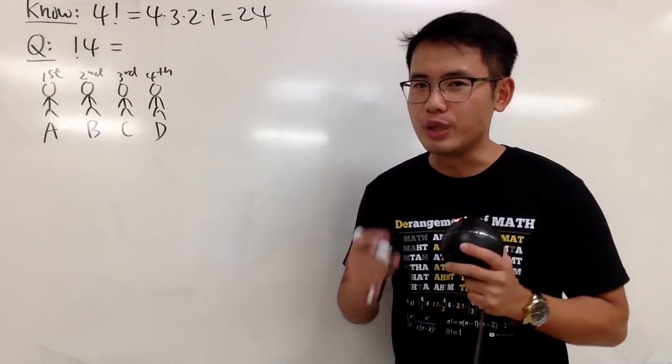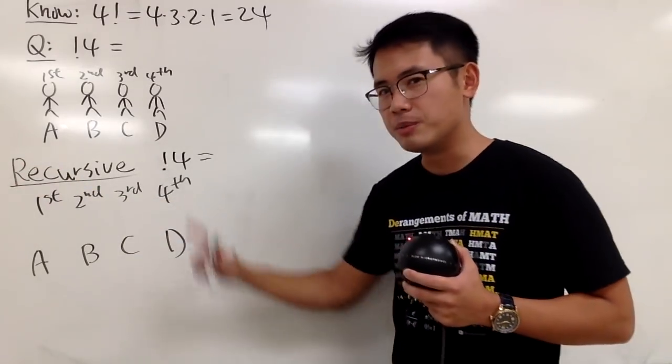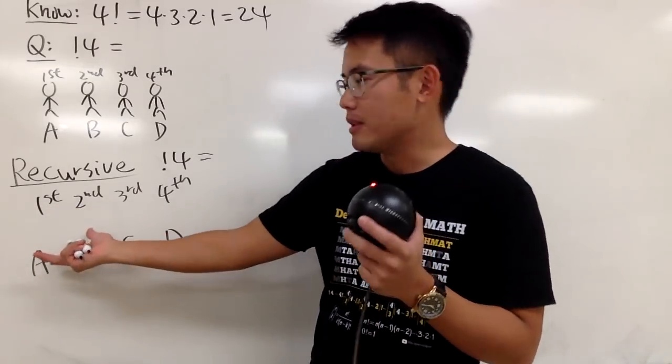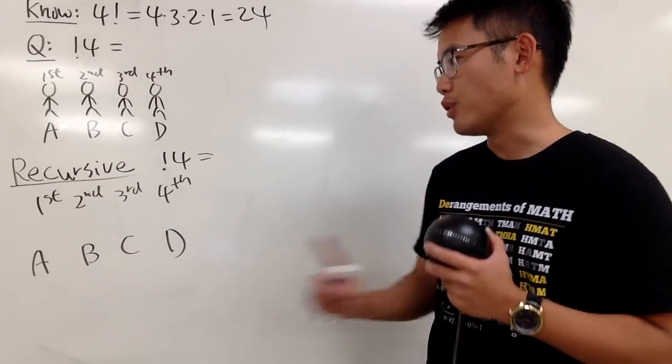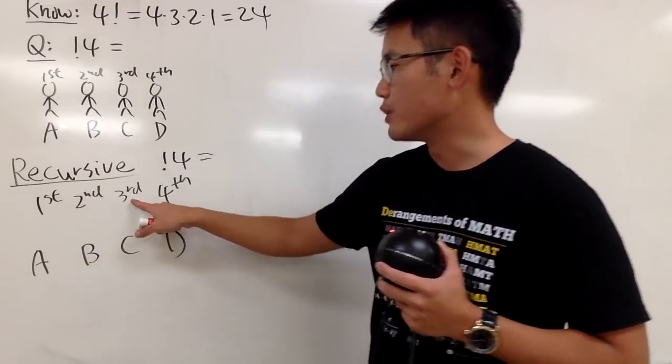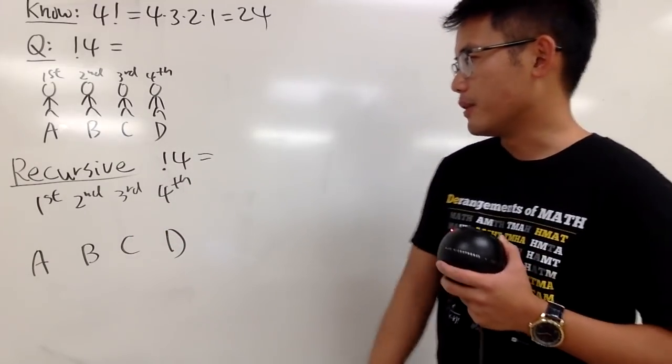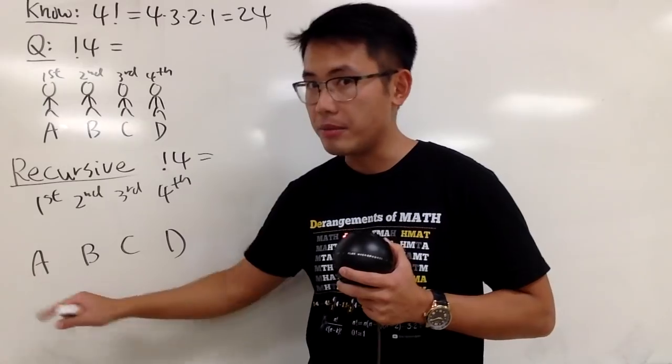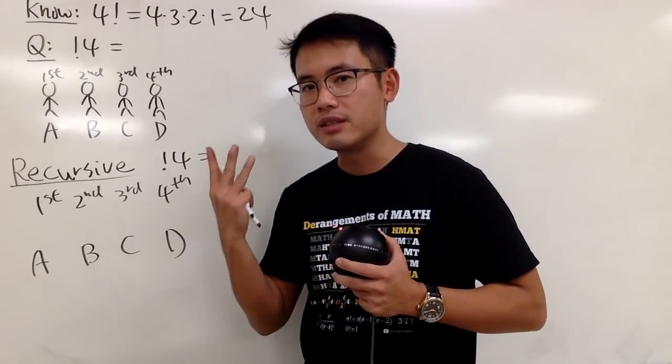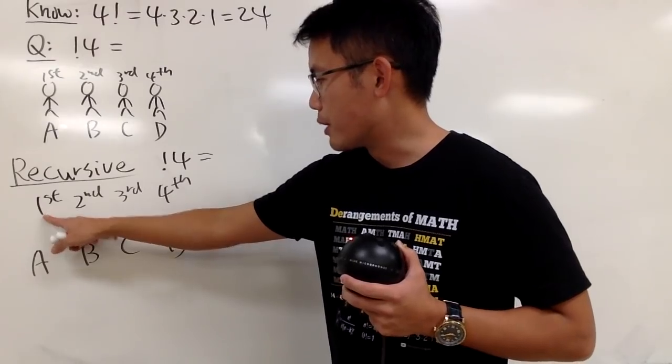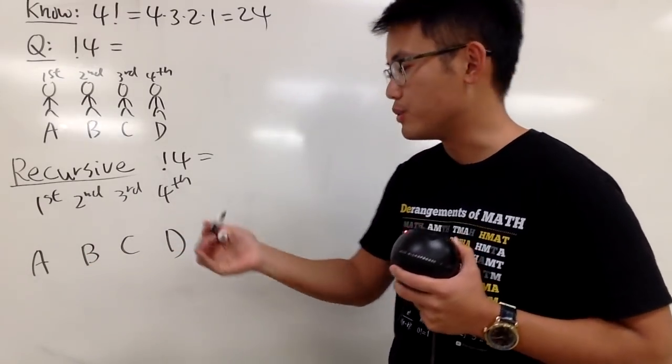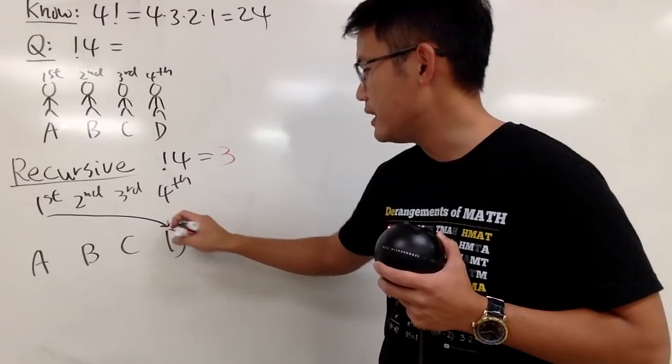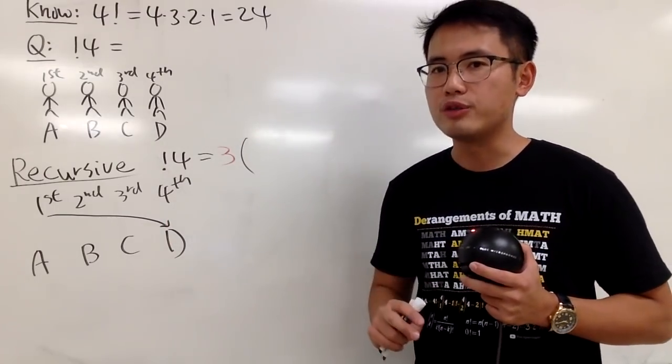In this video, I'm going to show you guys the recursive way to understand derangement. So derangement of four objects. Well, I don't want the first person to get A because that means that he or she is getting back his own gift. That's no good. Likewise, I don't want two to go to B, I don't want three to go to C, and four to go to D. Here's the deal. I'm going to start with person one right here. As long as I don't assign him to A, that means I'm good. And you see, we have three choices to do so. I can assign the first person to get either B, C, or D. So I have three choices to do so. And now let me put down three right here. And suppose I assign him to gift D like that, right?